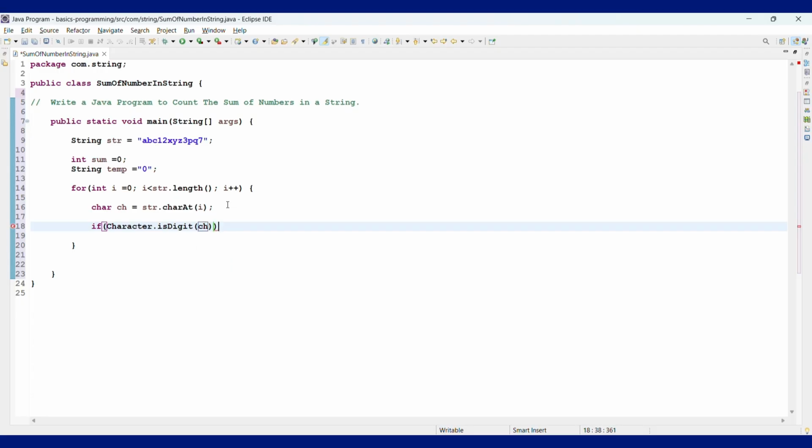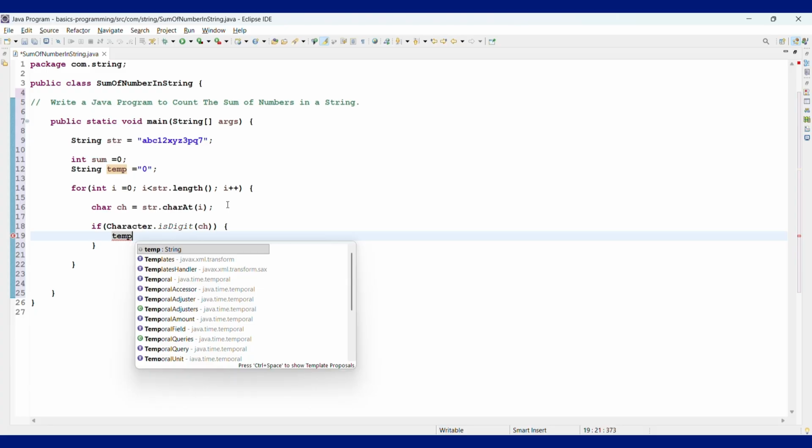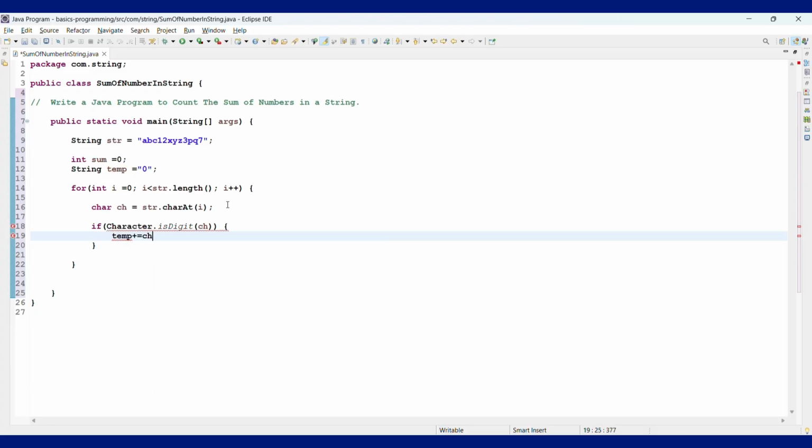Then temp plus equal to ch. You might be getting confused here. What are we actually doing? isDigit is a method which is not created yet, so we have to create this method as well.